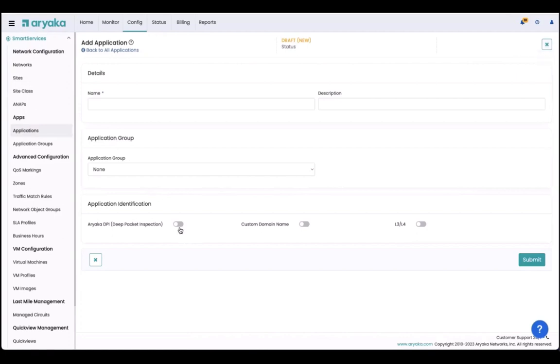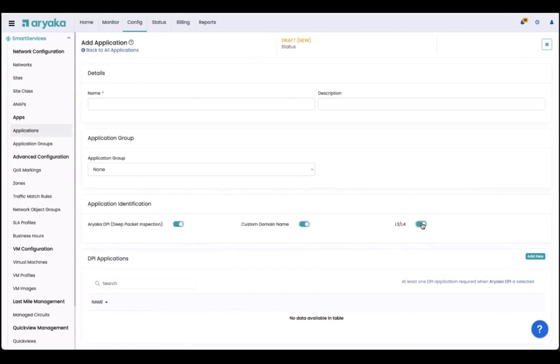So you can identify an application with a custom name, either using Aryaka's deep packet inspection or using a domain name with SNI information or layer 3, layer 4 IP port protocol combinations. And then you can manipulate what happens to this application. You can write custom control policies to say, I would like this application to be sent over the internet or sent over Aryaka if certain SLA measurements are met, or sent directly between the site pairs over internet tunnels if another set of SLA measurements are met. So all of these are configurable from the portal. And they are completely self-managed. So with a click of a few buttons, the changes take effect on the network right away.